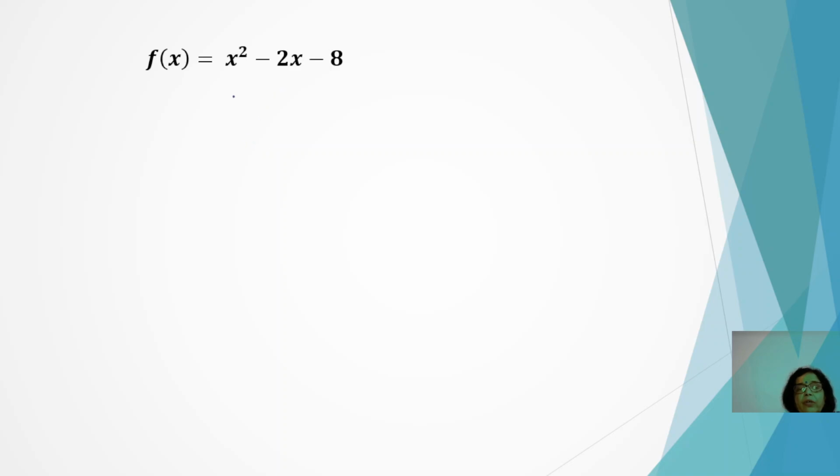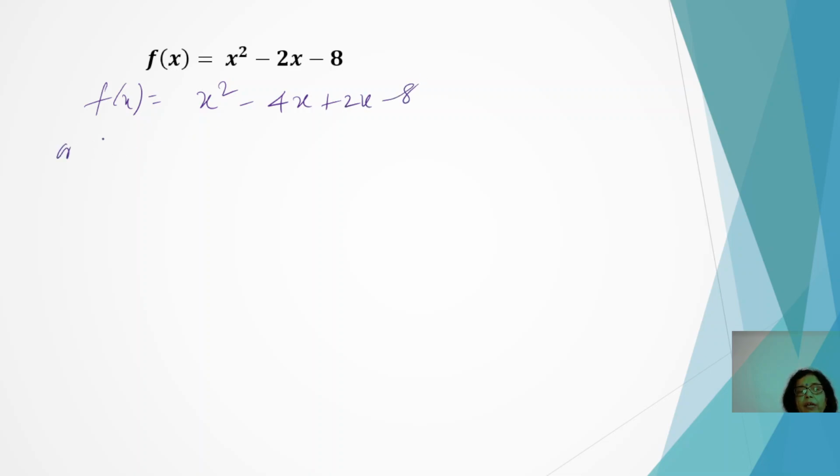Now if I take a quadratic polynomial, this is a second degree polynomial. So at most it will have 2 zeros. They can be dissimilar or they can be similar zeros. So here, first let us find out the factors of this. So x squared minus 4x plus 2x minus 8.